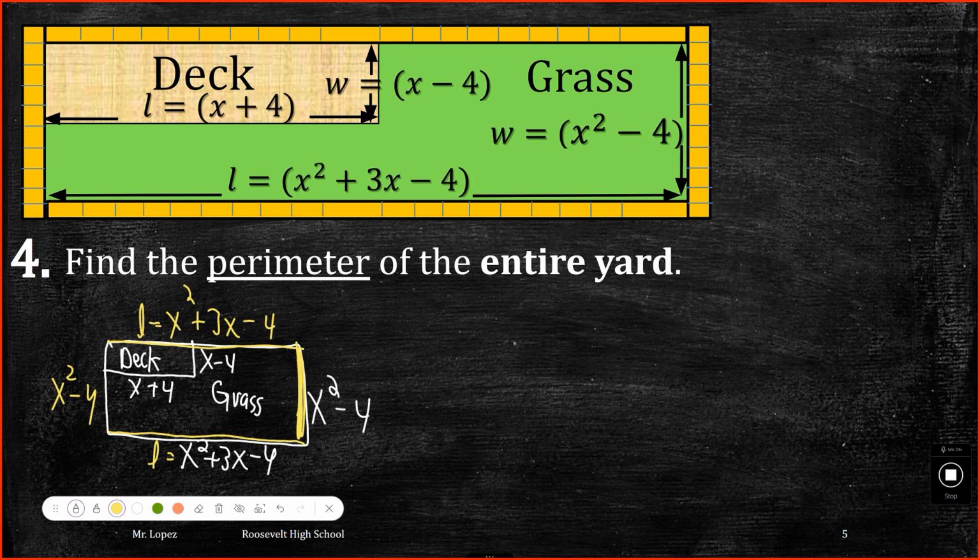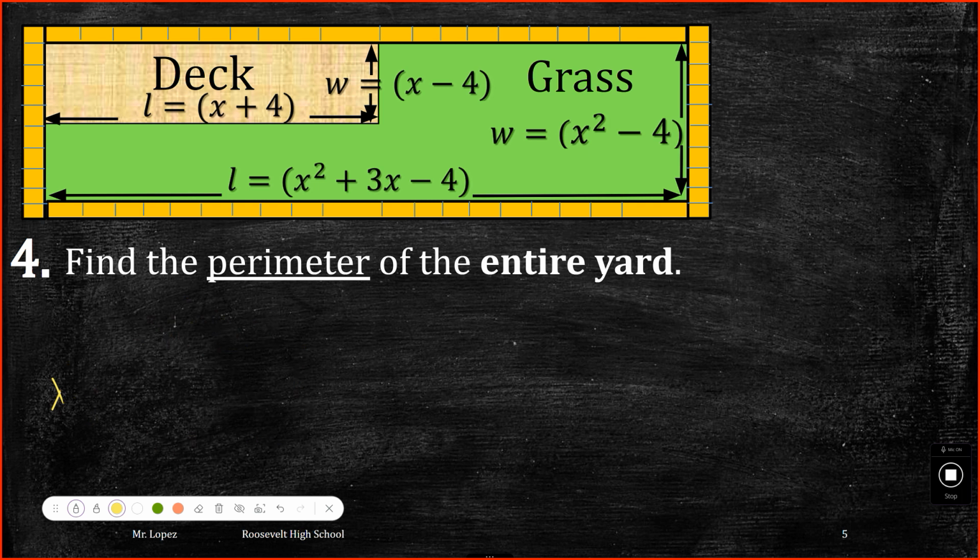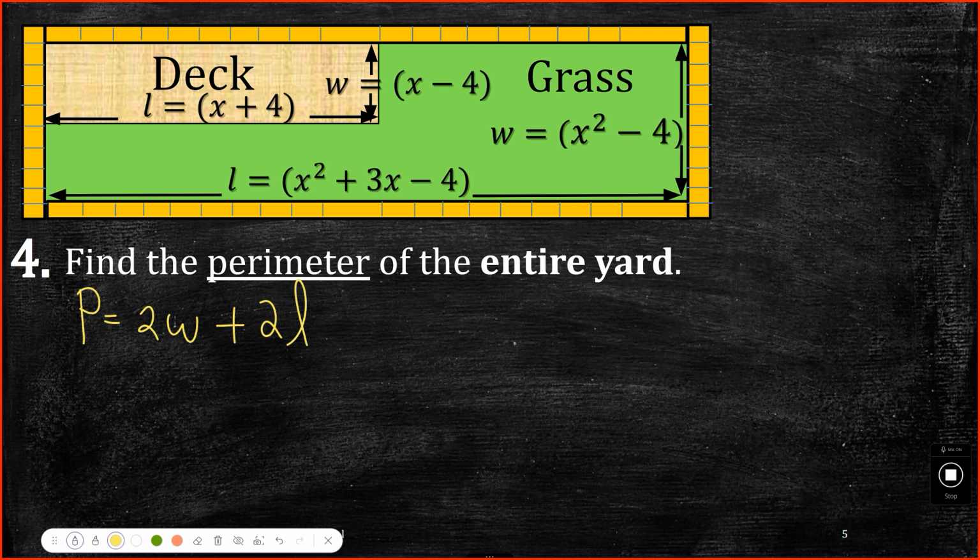Basically, isn't there a formula for this kind of stuff? Yes, there is a formula for the perimeter of a rectangle. Wouldn't it be that we have two L's, 1, 2, and then two widths? So perimeter is equal to 2L plus 2W, or 2W plus 2L, it doesn't matter. All right, let's go. So the perimeter will equal 2, as we continue.